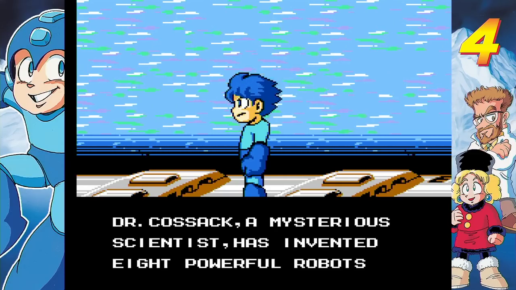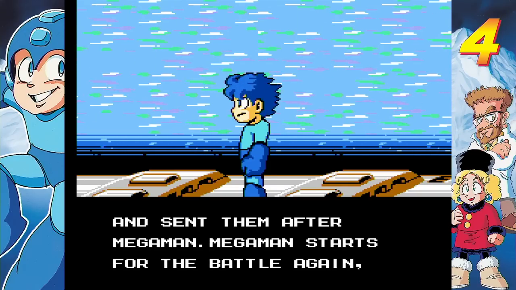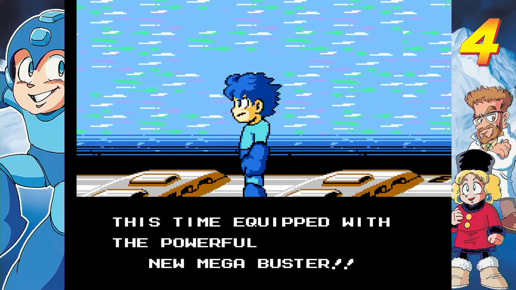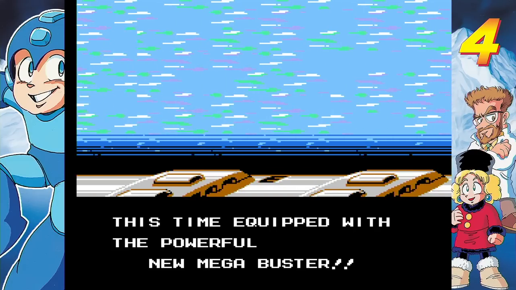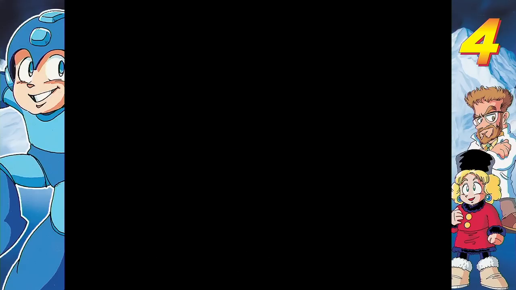Yeah, Dr. Krosnick, he's mysterious. No, wait, he's just Dr. Wily. It just talks about Dr. Wily having made the industrial robots rise up, but now it's like, and then Dr. Krosnick did this. Like, wait, this other guy shows up. He's supposed to be Russian? I would assume so. The girl over there on the border has kind of a Russian-looking hat. Powerful new Mega Buster. Yeah, it charges.